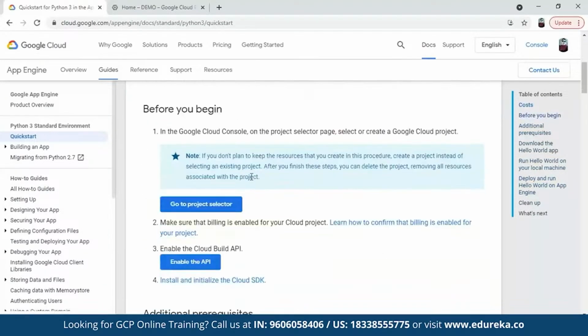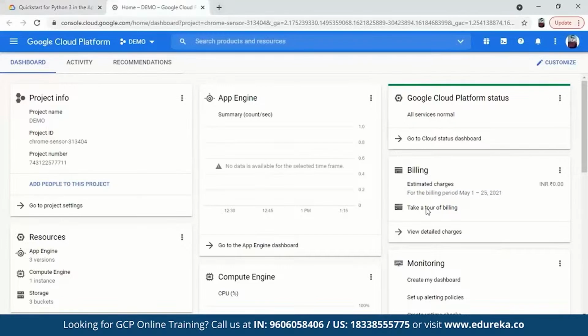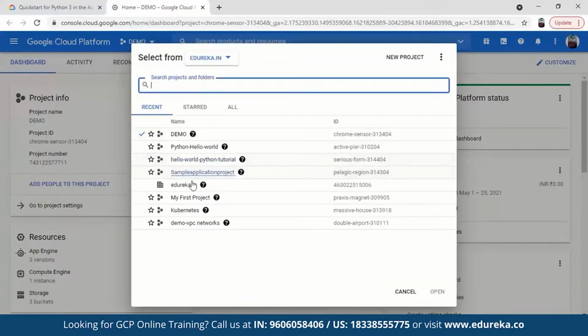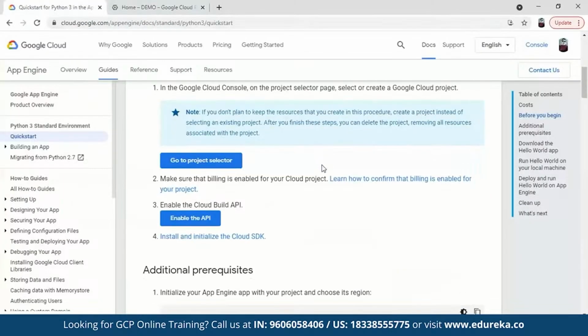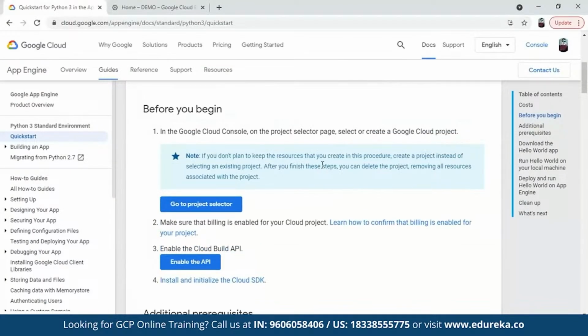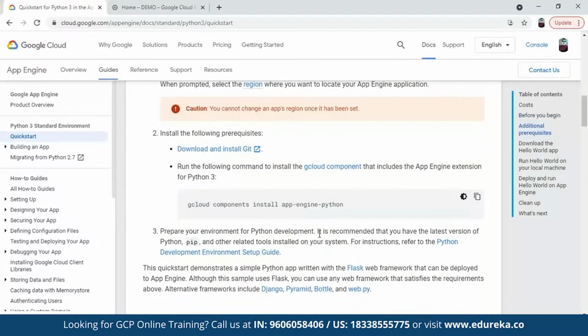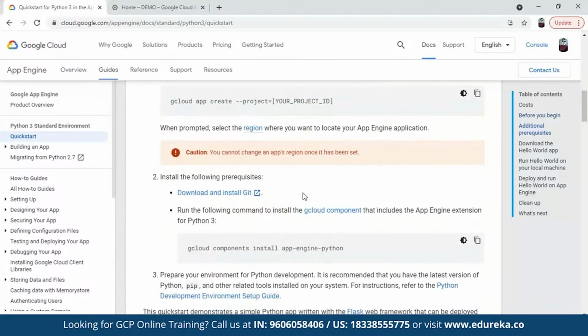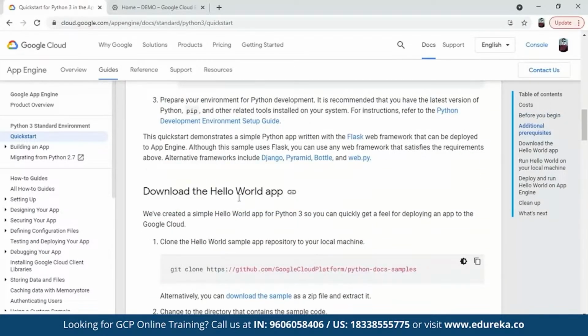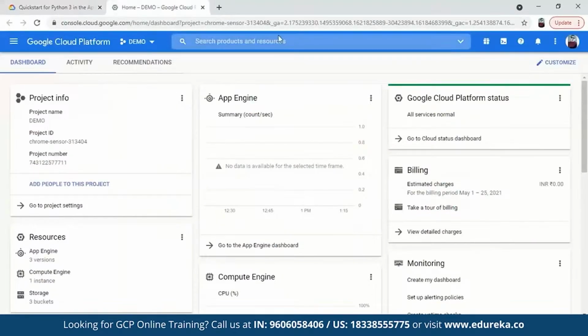Inside this, the first step is you have to create a project in Google Cloud Platform. This is how the dashboard of Google Cloud Platform looks. And you go here. This is the demo, it's written because that's the name of my project. These are the projects that have been here, but you can also go to new project and create. Okay. So let's go here. The second step, remember when you are creating the project, ensure that billing is enabled for it. Then the third step is just open it from here, enable the API, open this and just enable the API. Then the next step, additional prerequisites, is not required. Okay. So then we go to the Hello World app. What we have to do is go to App Engine here.